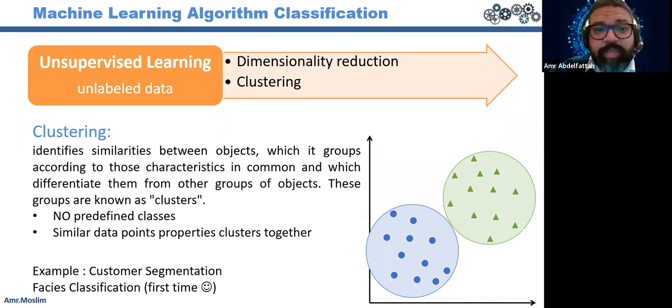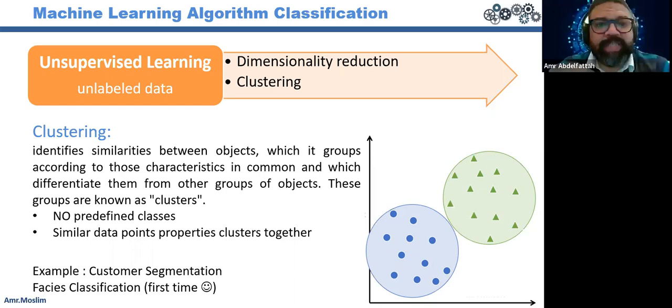Clustering is pretty much like classification. It's very close to it. However, in clustering, I have no predefined classes. I just want to separate the data based on the data itself, without any labels, without any facies. I just want to put the things that look like each other together, so afterwards I can do different tasks like predictions. But firstly, I want to make subgroups. So this is clustering: doing a classification without predefined classes, and we already do this in the geoscience world.